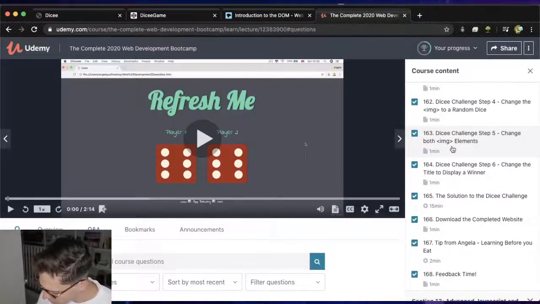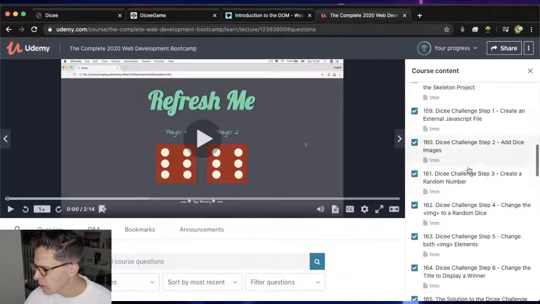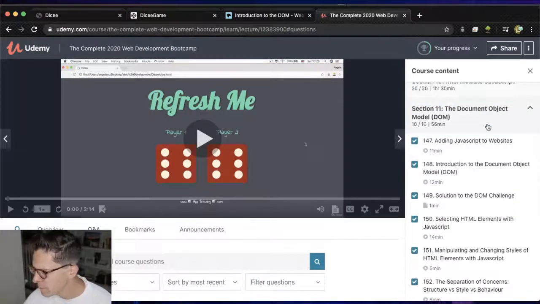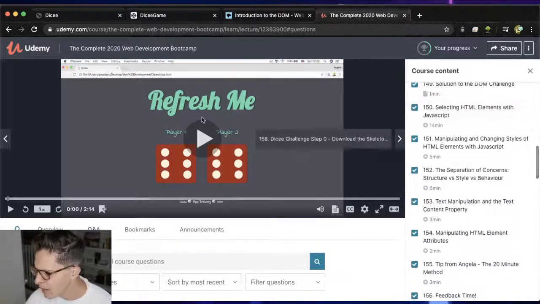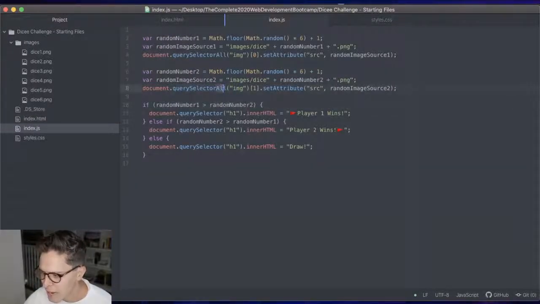The summary for the document object model was just: please pay attention to syntax. When I was going through the document object model lessons, I actually had more errors in that lesson than I've had in most, and this was only a 10 lesson course. I think the problem I had when messing around with the JavaScript file was a lot of the syntax, whether using querySelectorAll or getElementById, all of that. I just need to make sure that I'm putting quotations in the right spots, periods in the right spots, commas in the right spots, semicolons in the right spots. Syntax is super important to making sure that the code works.